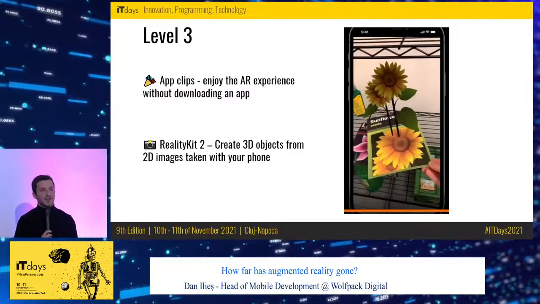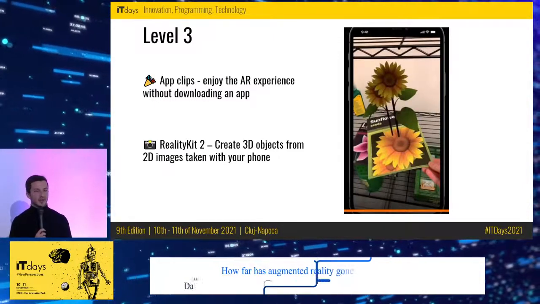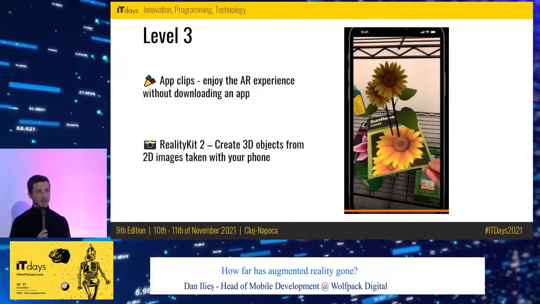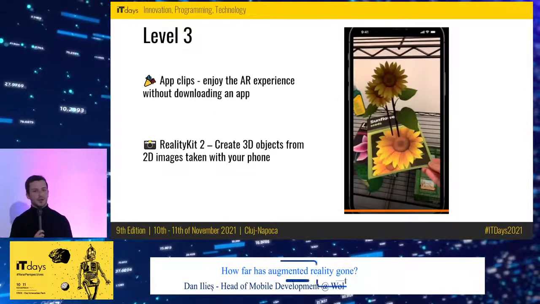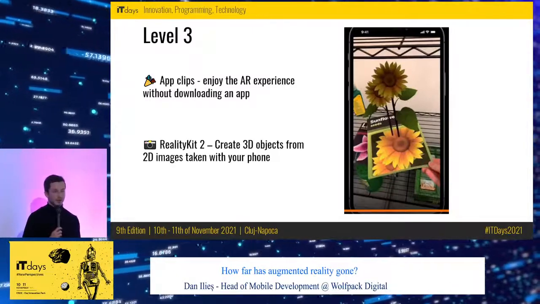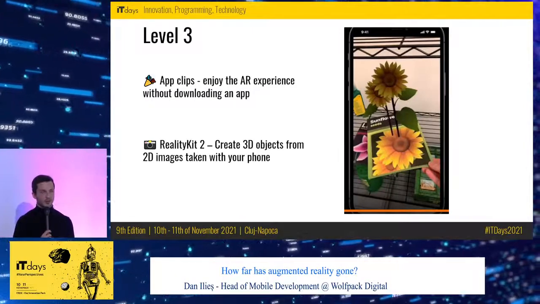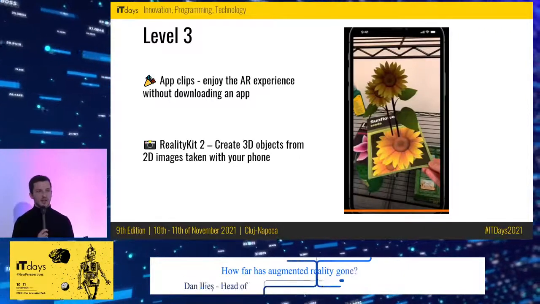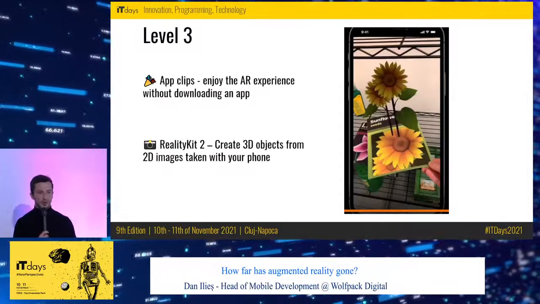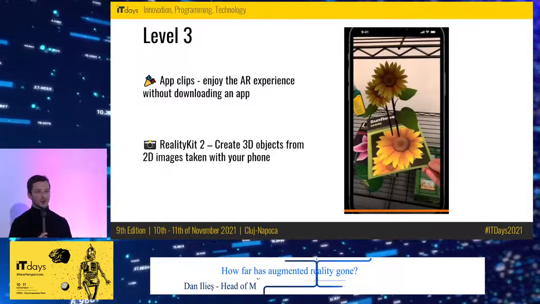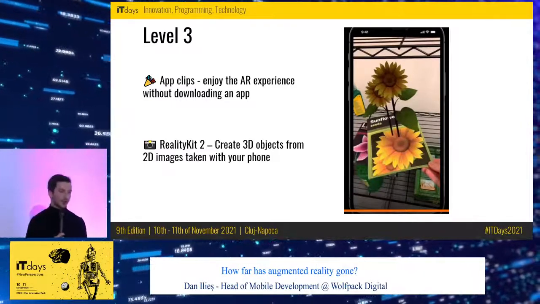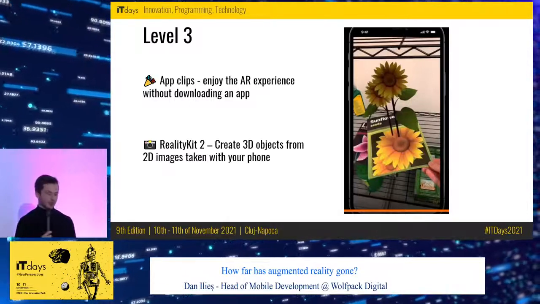Okay. So another thing that makes developers' life easier, that was added recently in 2021 actually, is RealityKit 2, which makes creating 3D objects even easier. You can use the object capture API, something like that, and take photos of the objects of the real world that you want to have in 3D, and then the software creates a 3D object based on your 2D images, which makes it even easier for us to create 3D objects for what we want to do in our apps.